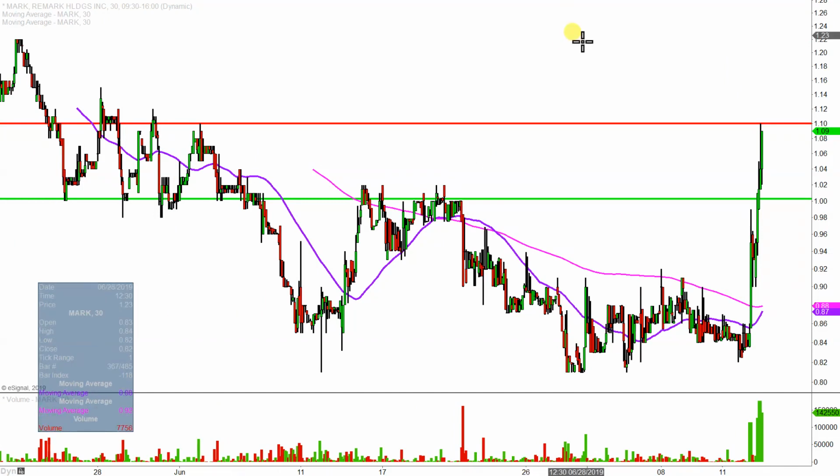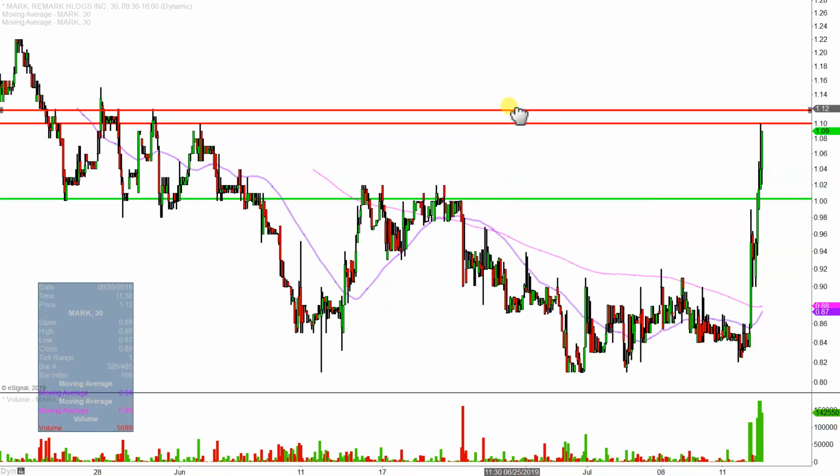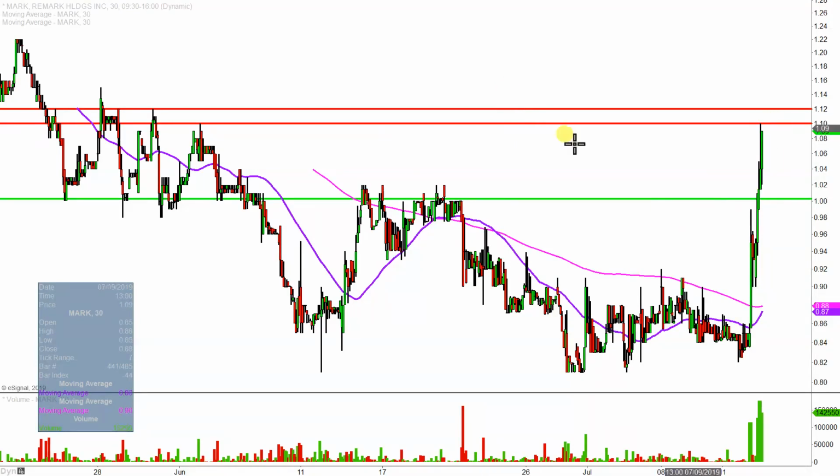Yeah, so I realize the chart's a little bit harder to see, but this is a good problem to have when you have to go back this far in the chart's frame of reference. So after $1.10, next key level after that, right up there at $1.12. So really $1.10, $1.12 look to be more so a resistance zone, if you will. So keep an eye on these levels right there. But all in all, look at it. Great volume today, great momentum. And now it's just a question of starting to build higher bases. So let's see if the bulls can get that job done or not next week.